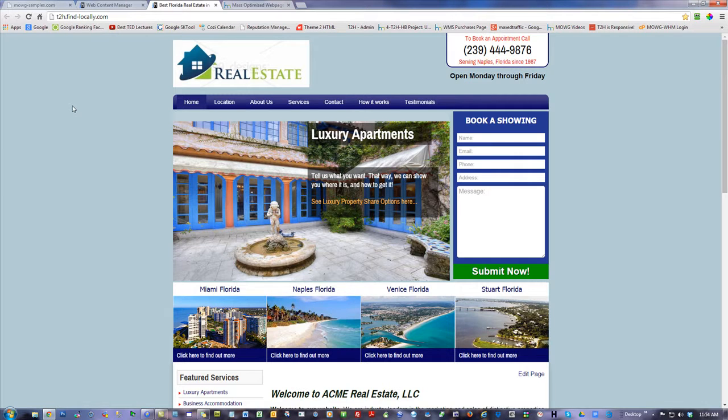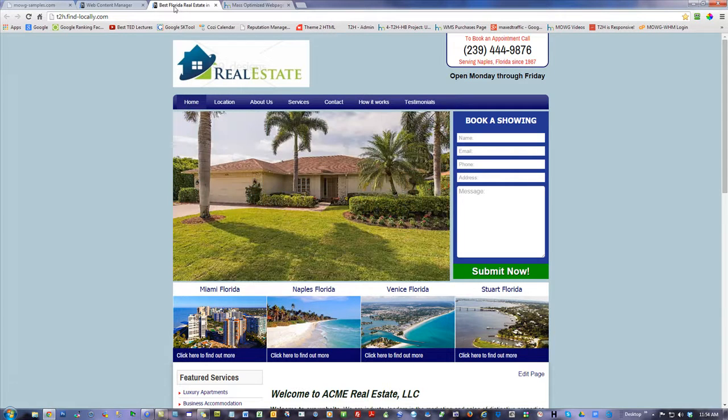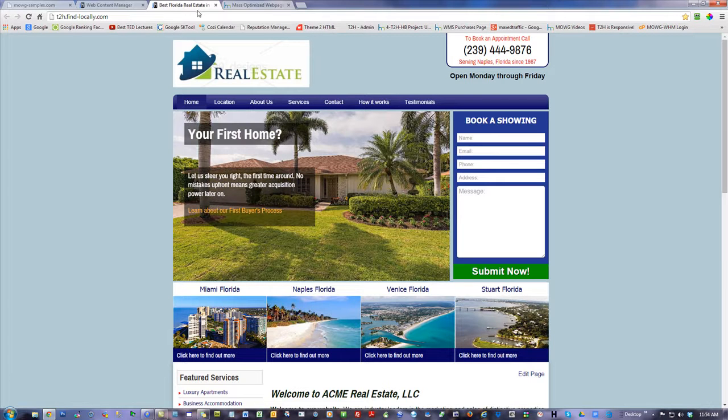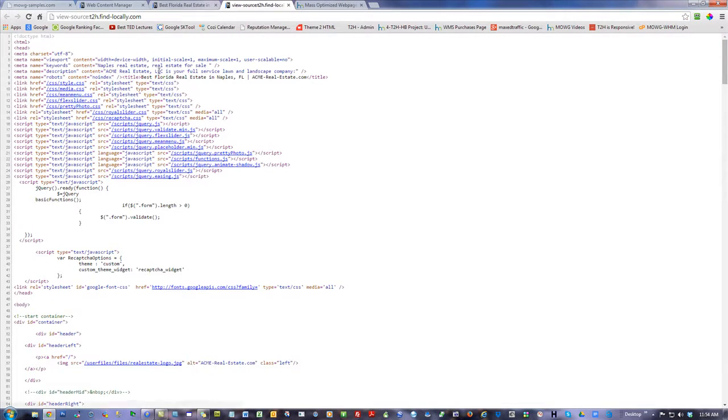I want to make all of my pages look just like this, but I want them to show up for different keyword combinations. I want the different keywords up here in the page title, and the different keywords in the meta description of the page. So here's where it says the description. Meta description is important for Google. I want to Moji all of this and have it use the different keywords I want. And same with the page titles.